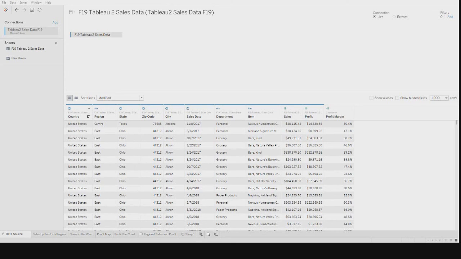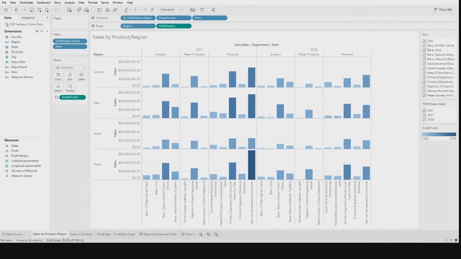So I'm going to start discussing the data from the Tableau project. This data actually comes to us from a grocery company. They sell all sorts of food products and cleansing products. We're going to go to the second sheet to see the products that they sell. These are all the products that they sell. You can see up here the categories like grocery, paper products, personal. So it's just like a convenience store, like a grocery store that makes these sales.